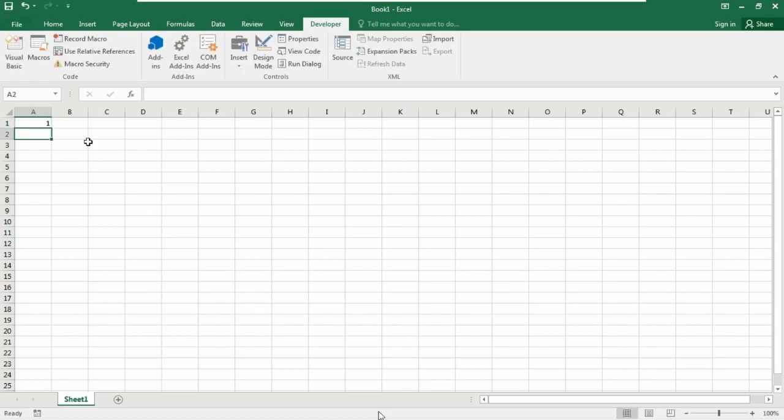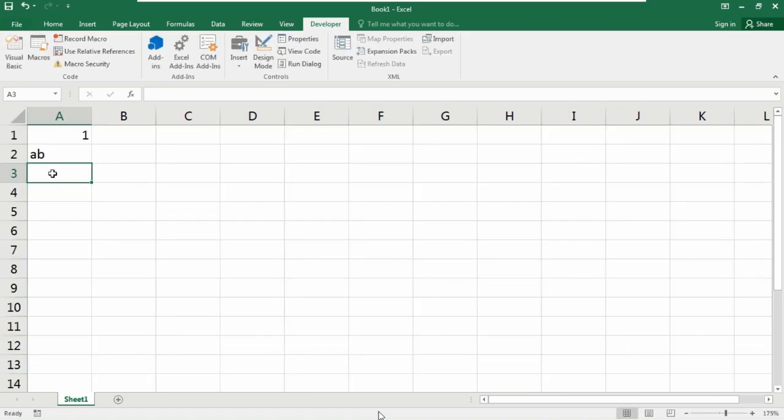In cell A2, let's type AB. Now in cell A3, we put a number 8. Here we put a hashtag, and let's leave cell A5 blank or empty. Here we are typing D. Let's run that code and see what happens.